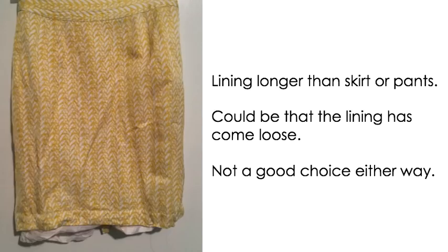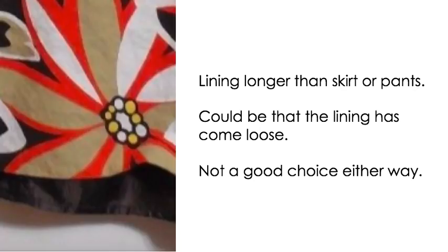When the lining is hanging down longer than the skirt or pants, it could mean that it just wasn't made well and the lining is not hanging correctly, or it's come loose, and either way, that's not going to be good because you don't want to sell it like that, and it's really not worth having it repaired. You know, taking it to an alterations place and having it fixed. It's just not worth it. So, in this picture here, it looks to me like it's just come loose. So I would just pass on that item. So there's another example of an item that doesn't look good there.